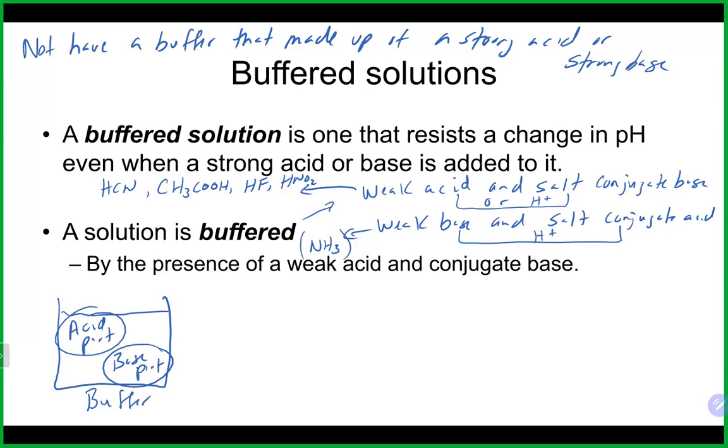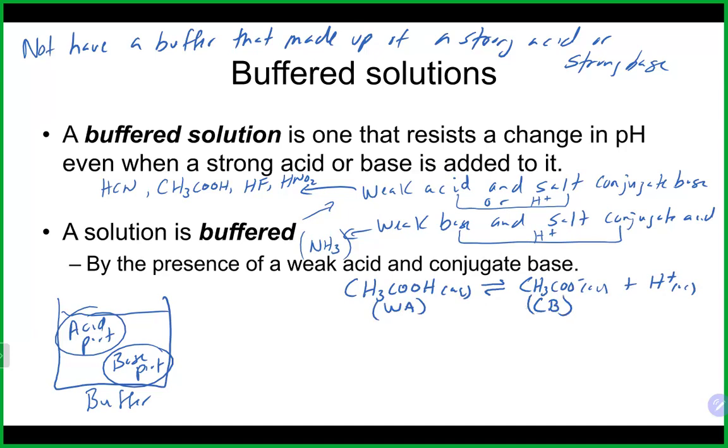So the reason a weak acid, for example, let's take the classic acetic acid, which is basically your main component in vinegar, is a weak acid, also a weak electrolyte, like we talked about. And if you remember, weak electrolytes, when they go into solution, will mainly stay together but break apart a little bit. So this guy will break apart into some acetate and some H+. This is a weak acid and its conjugate base.